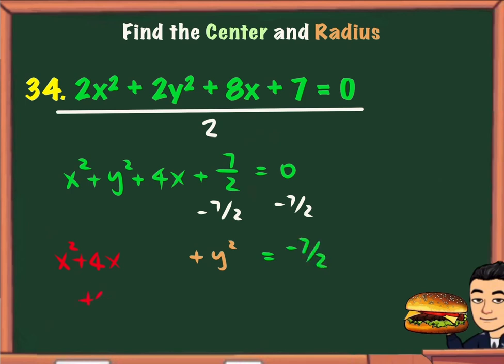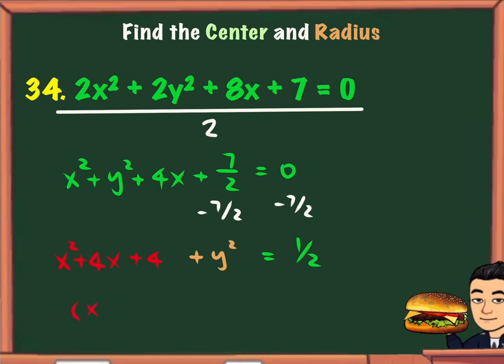So now I'm going to complete the square for the x. Use the b value divided by 2 and then square it, you're going to get positive 2 squared, which equals positive 4. So I'm going to put positive 4 here and positive 4 here. Knowing that, if I rewrite the positive 4 as an improper fraction, this is going to be positive 8 over 2. So if you combine the negative 7 over 2 and positive 8 over 2, you're going to get 1/2. So let's go ahead and write this in standard form.